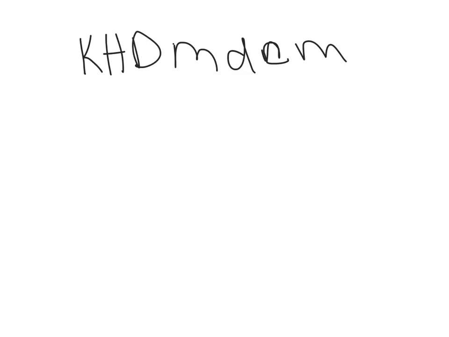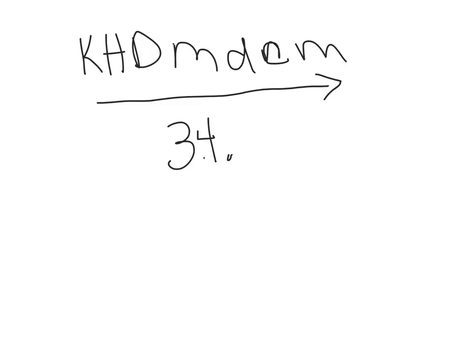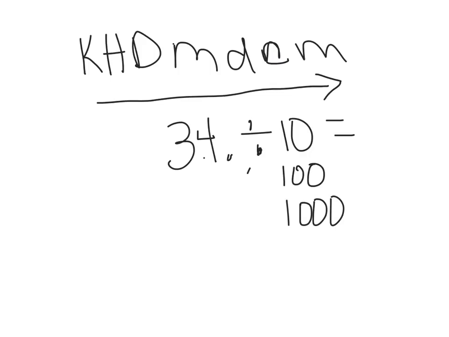When we go this way on our chart, we're going to be moving our decimal. Say that we had a number of 34. Remember that ninja decimal's hanging out there. If I wanted to divide this number by 10, if I divided it by 1, I'd get the same thing. But if I divide it by 10, I'm getting smaller, so my 34 is going to get smaller. Anytime I divide by 10 or 100 or 1,000, my decimal just moves.